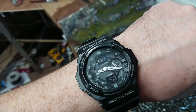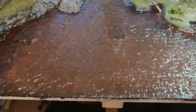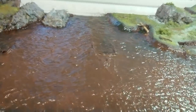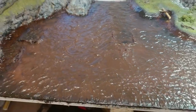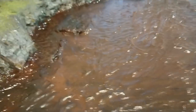9:15, Friday the 19th. Great Model Railway Challenge just finished. So it's time for another coat of varnish. Now it's the following day, I've been at work, and I've come back and I've realised that the river was too dark for what it was. So I've added some burnt umber, which is here, just to muddy up the water really, rather than it being too black. And that can be painted just on top of the varnish, because there's several layers of varnish still to go on this, so it's gonna be building up anyway.